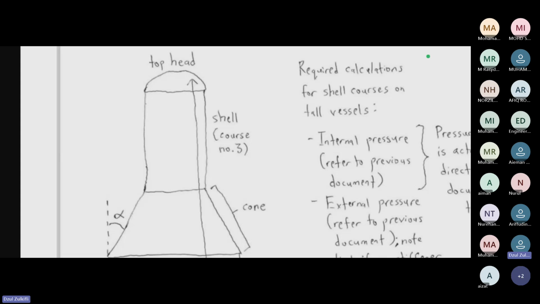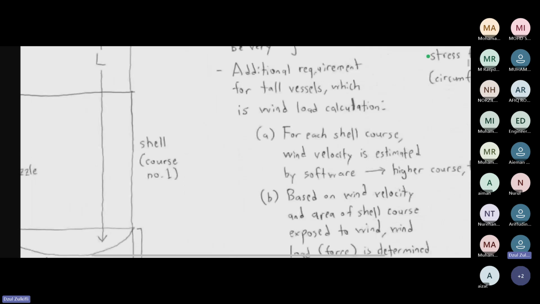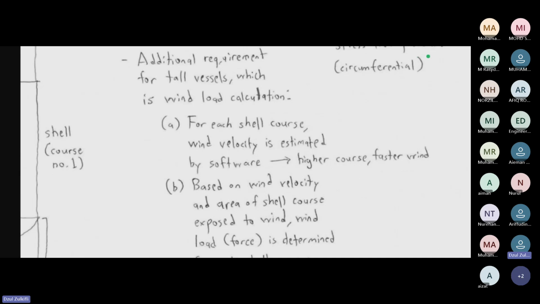When you have tall vessels, you are also subjected to wind. So when you have wind, to put it very simply, wind is very difficult to assess using hand calculation. You probably need some software like PV Elite or something to assess it, right? And it doesn't affect all vessels. Typically, the tallest vessels get affected by it.